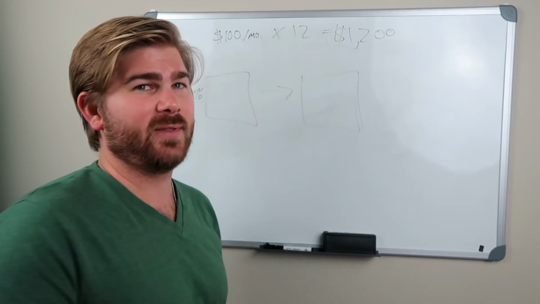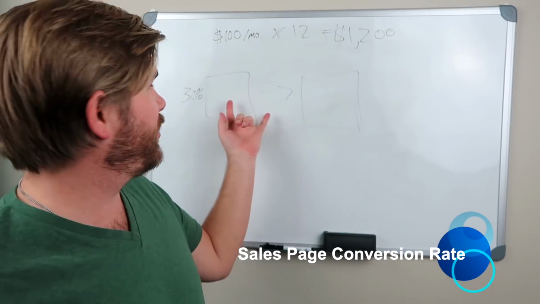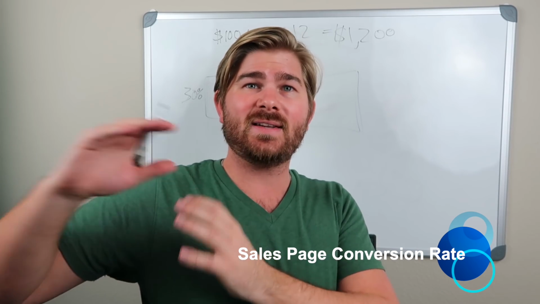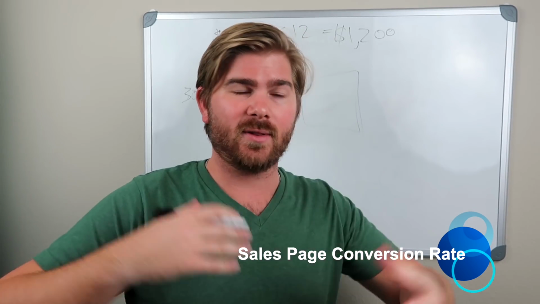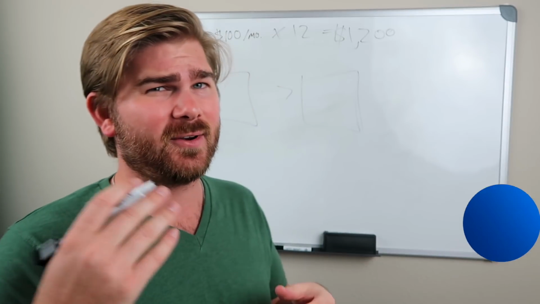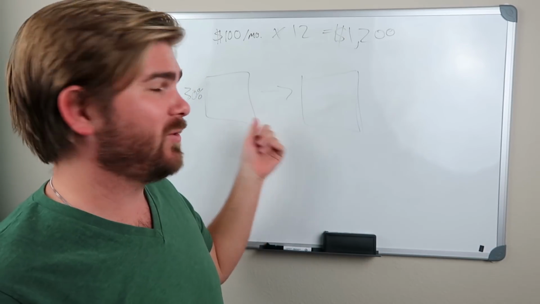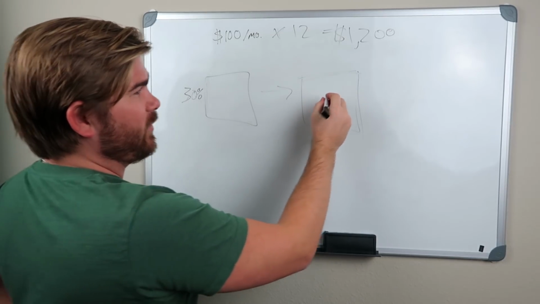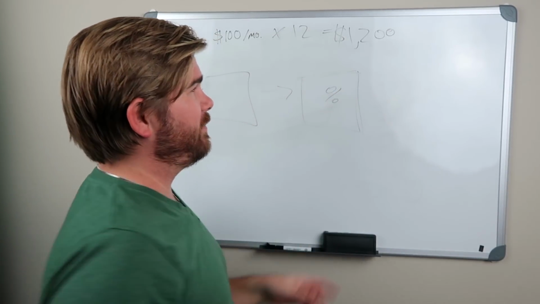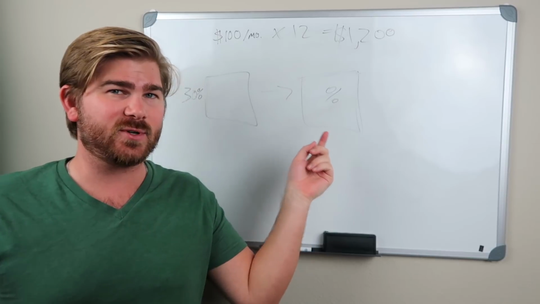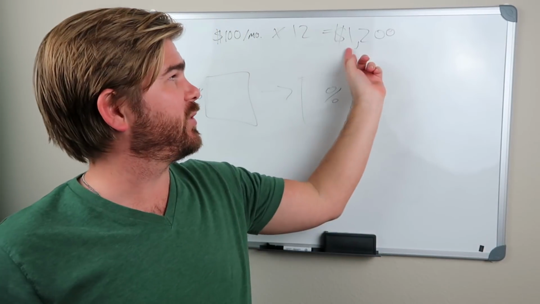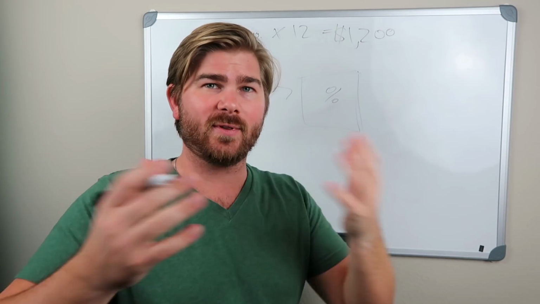So you do need to know the sales page conversion rate too. Both of these are individual things that you can test and tweak, and have your social media team or your tech people handle the tweaking of this. Hiring copywriters and marketers to help increase these numbers is where a lot of profit can be made. 30% of the people opt in. What's the percent of people that become actual paying customers? And if they're staying for the average of 12 months, that produces $1,200, right? I hope we're on the same page here.